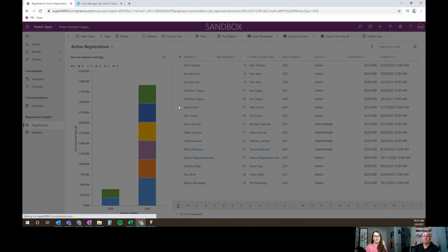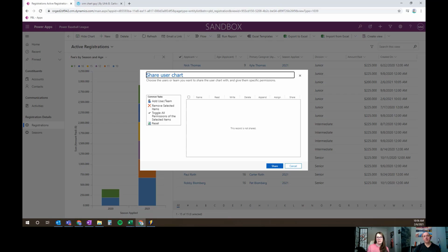Yeah, and as that's pulling up, that's such a good call out when we start thinking about personal versus system views, charts, and dashboards. Anything personal is always going to need to be shared with whoever is using it. When we get to dashboards, a dashboard has a view and a chart and the dashboard, and all three of those components need to be shared with whoever is supposed to view it. So if you're creating a personal dashboard, what I like to do is create a team right at the beginning. Every view you create and every chart you create, you can share as you go along, and then just share the dashboard at the end to make sure you've not missed anything, because it's annoying when you get to the end and realize you have to go back and find all the components to share. Or just create it as a system dashboard from the beginning.